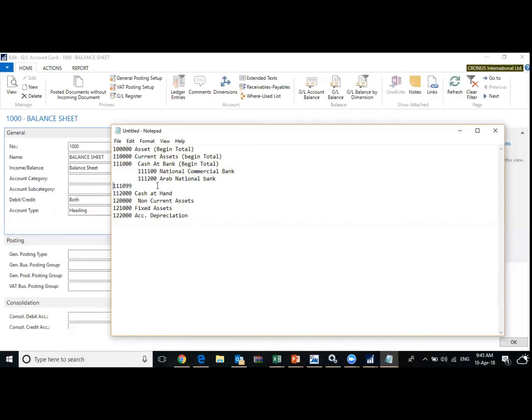Okay. Now I will name it the same as this one, and I will call this end total. Okay, now this begin total and end total is going to be used in reporting. This will make your chart of accounts reporting work, for example, anything that falls under this group, I need to report for that. So you will use the begin and end totals to run your reports. Anything that falls under this will be considered in the report. Okay.